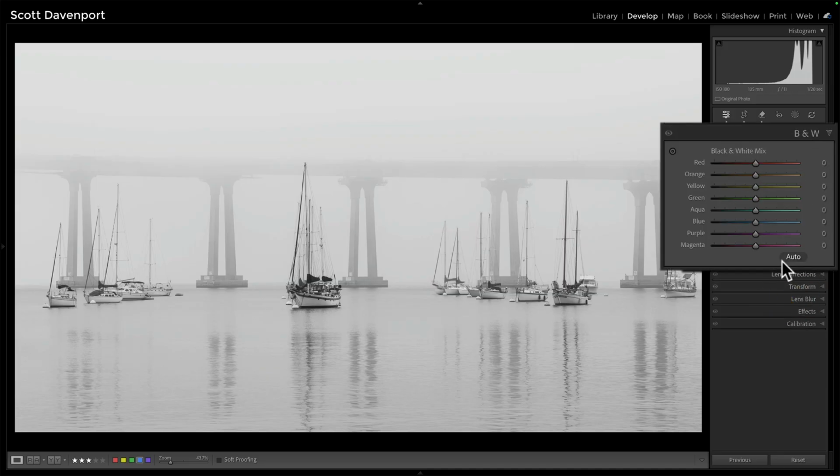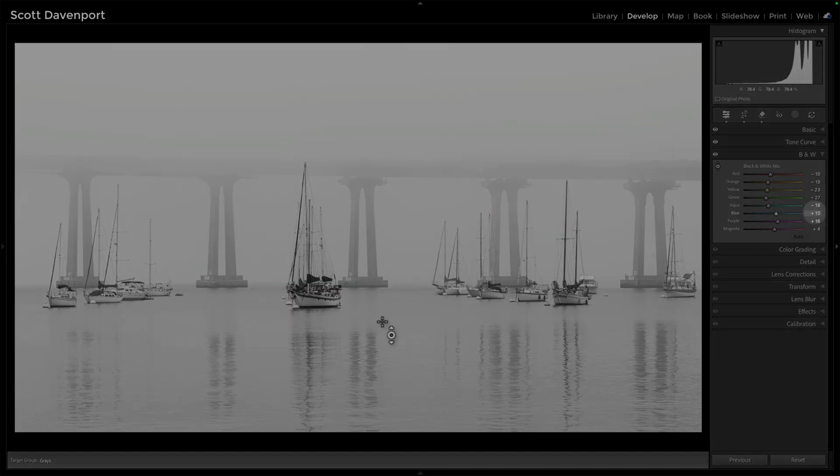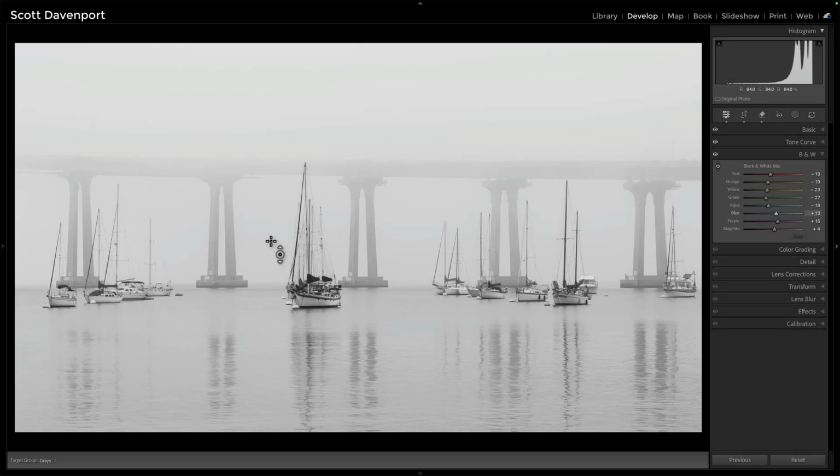Final bit, black and white mix, go ahead and hit that. I don't expect to see much change because I suspect if I hover over things, everything is basically blue. There was a little bit of aqua somewhere out there. There is just no color to be had in the photo. So quick check for the globals here. Before, oh, that was weird. Not sure what happened with that. My before and after didn't really work.